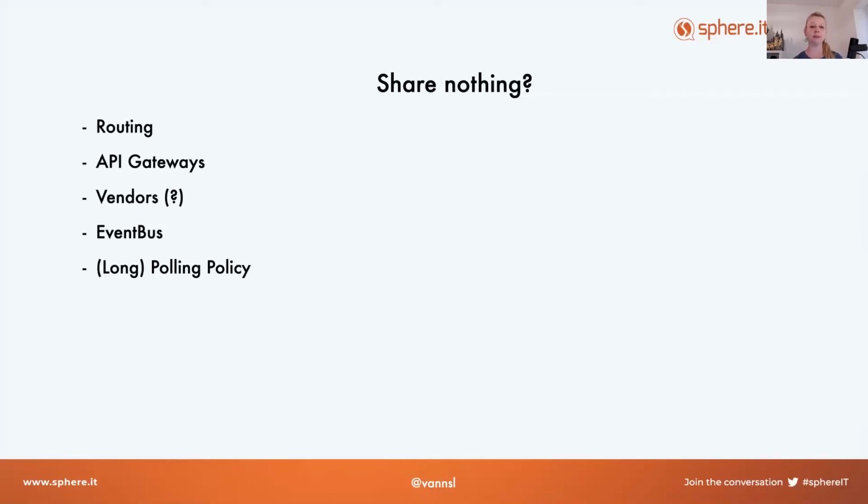But what you need to share is some kind of routing service. Let's assume you have server-side routing and the micro frontends are parts of one page. So the logic about different routes should not really be in the single micro frontend. So make sure to have a routing service that knows about all of the routes, knows about A/B tests and whatever, and just handles the route for all of the services.